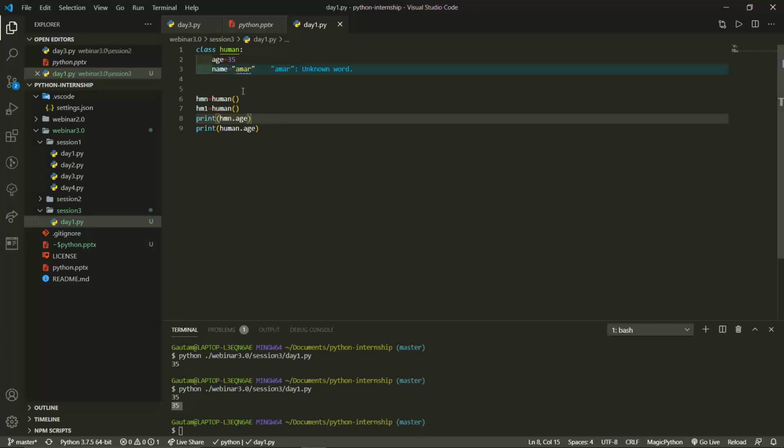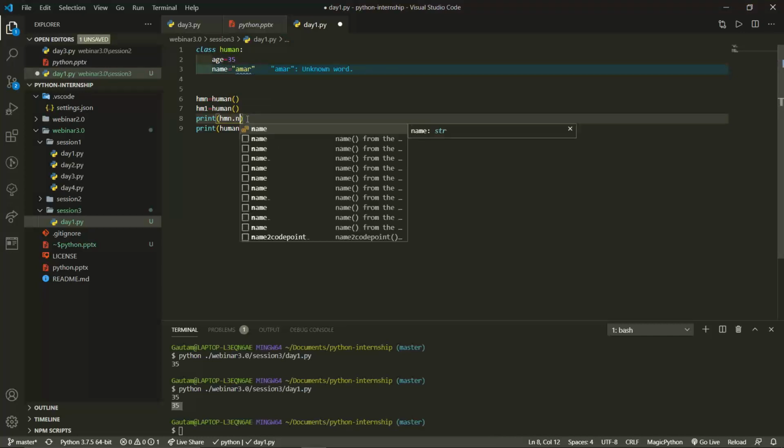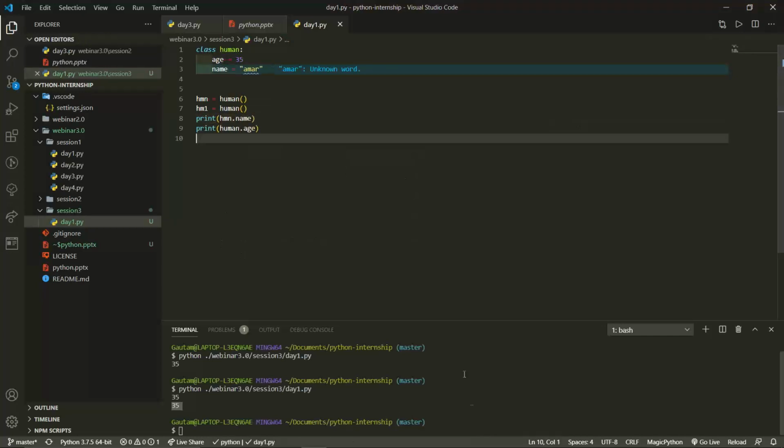Now, next, if I want to get the name, the procedure is the same. Instead of age, I will write name, and I will find the name of this particular thing, Aman. You can see I'm getting the name. Now, proceeding further, how to declare a function inside a class.